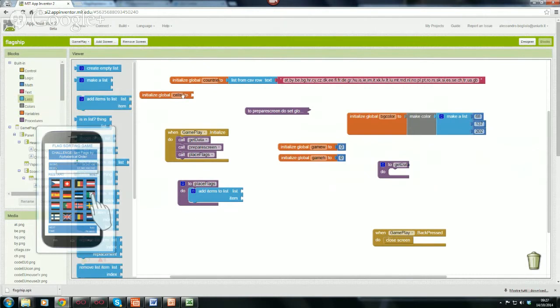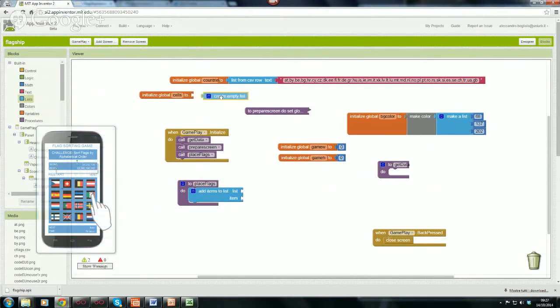So in order for this variable to represent a list, I initialize it in this way. I say that cells initially is an empty list. Then here I get the global variable cells, which is the list to which I want to add items. And in order to add all the items here, I do this. Oh, sorry, I did it in the wrong place. Here.